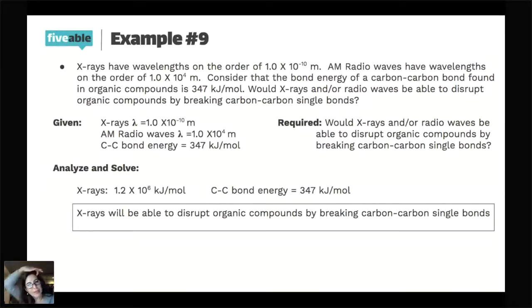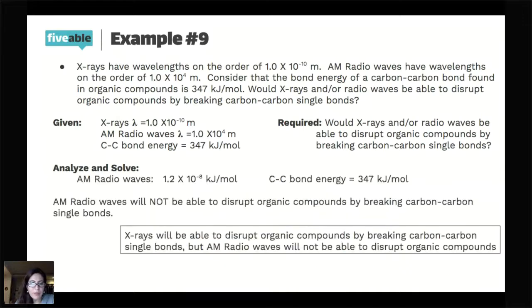That's why the persons that work with X-rays go to the back of a room which is protected by concrete walls, to not be exposed to X-rays that much. So X-rays are dangerous because they're able to break the carbon to carbon single bonds. But the one for radio waves is so low in energy compared to the one needed to break the bond, so radio waves won't affect us. We're safe in the presence of radio waves, but we're not safe in the presence of X-rays.